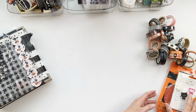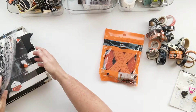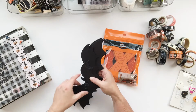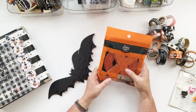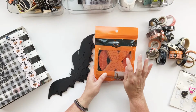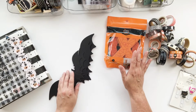So another thing I found, I love just looking for products in the shops that aren't necessarily scrapbooking related. Two of those things were the tic-tac-toe game from Target. I think it'll be fun to do an XO page and put the photo inside the O's and do something fun with that. I haven't opened it yet.